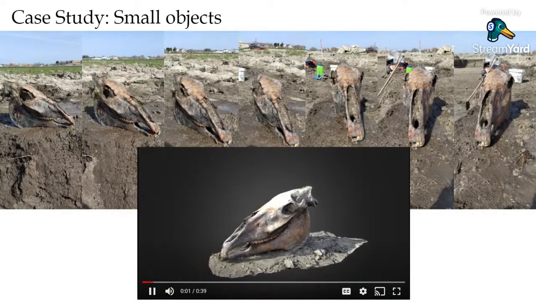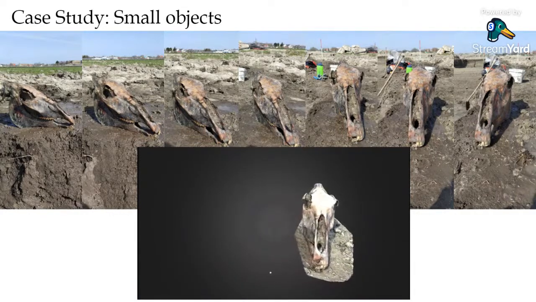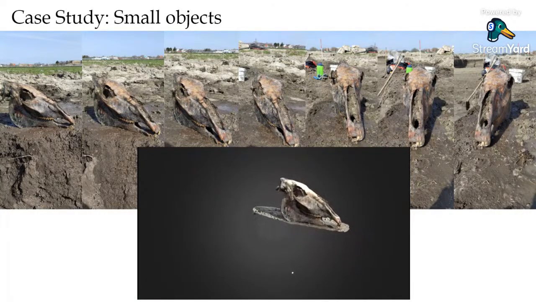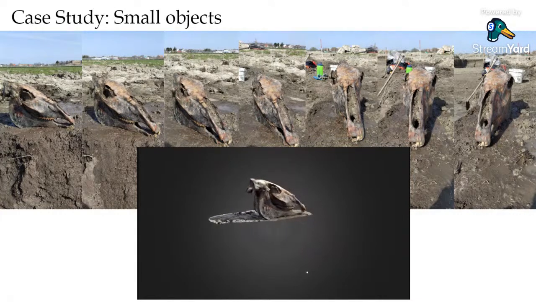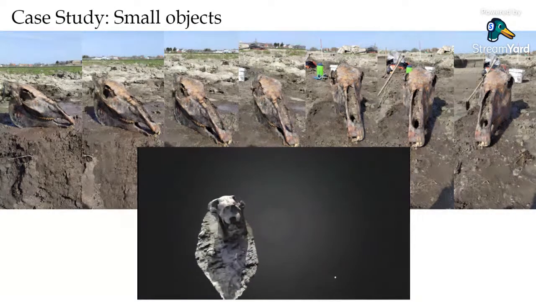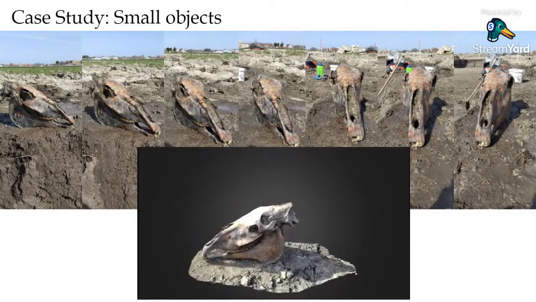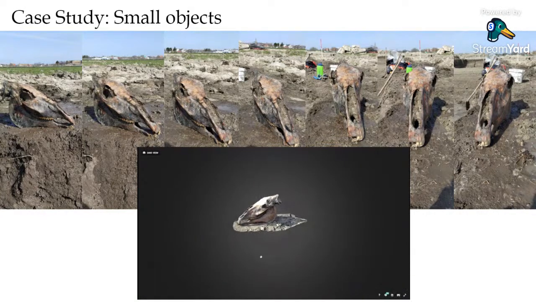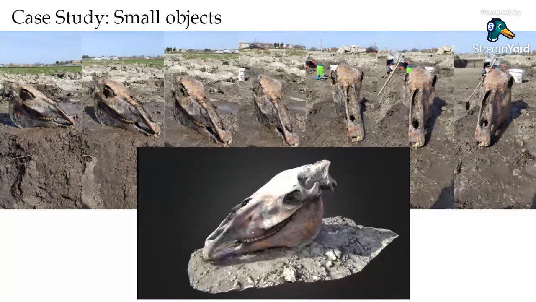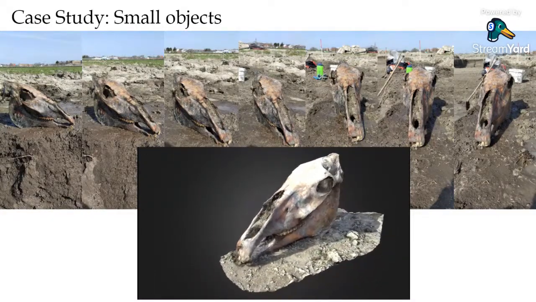And finally, as many of you will be creating 3D models of subjects smaller than buildings and landscapes, I've included this 3D model that I created after excavating the skull of a horse. And these photos were taken with my phone camera on a sunny day. So there is quite a lot of shadow on the object, which I didn't mind too much on the final model, but you can see that the top of the head is very bright because that's where the sun was directly shining onto it.